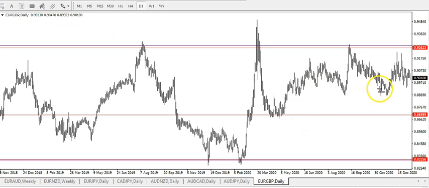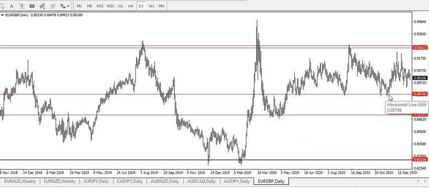Having said that, this level here could be interesting. So 0.887, this could be interesting. A new soft level, right? Bear in mind it's not as strong as the top and the bottom, but this is a decently mediocre, strong-ish level, right? So anyway, that's the gist of how I look at Euro Pound.